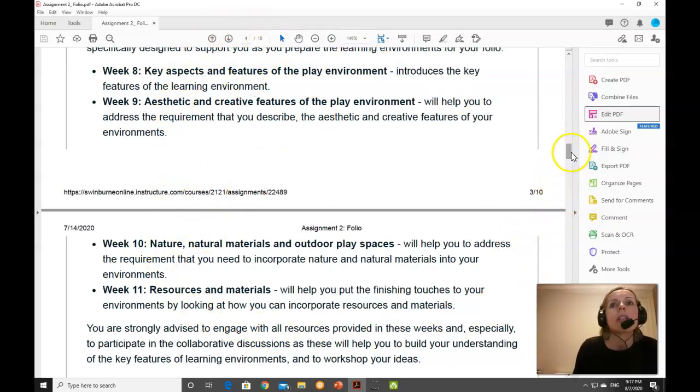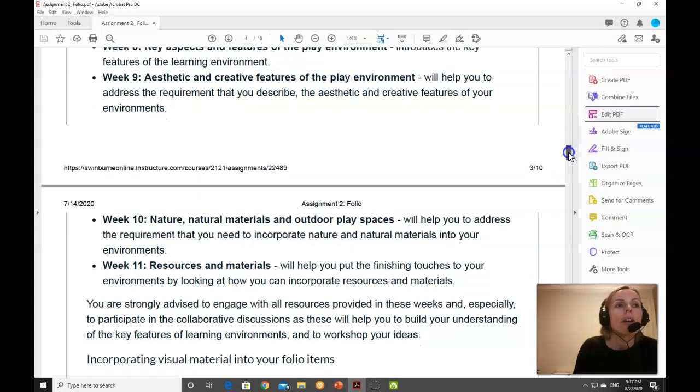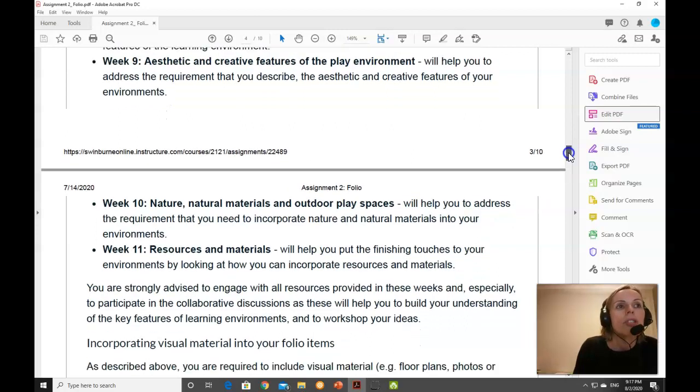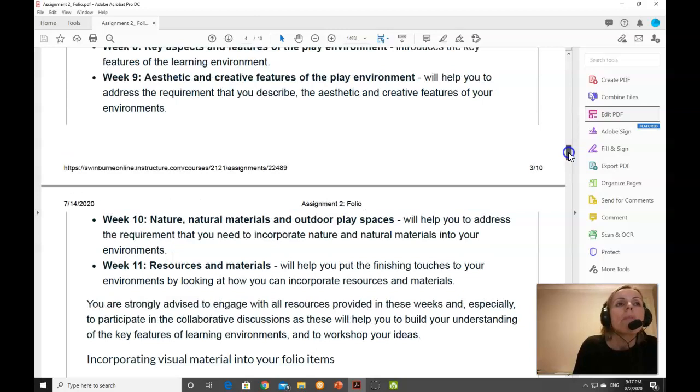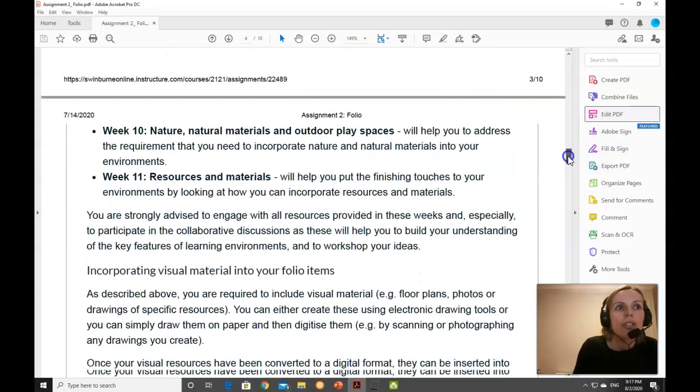They're mentioned here as well, so please do make sure that you do those readings. I know it gets hard with a lot of assignments due towards the end of the unit, but it will really make a big difference when you're doing your assignment if you have the reading behind you.